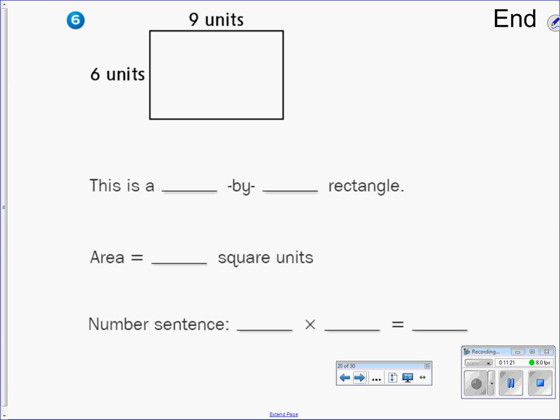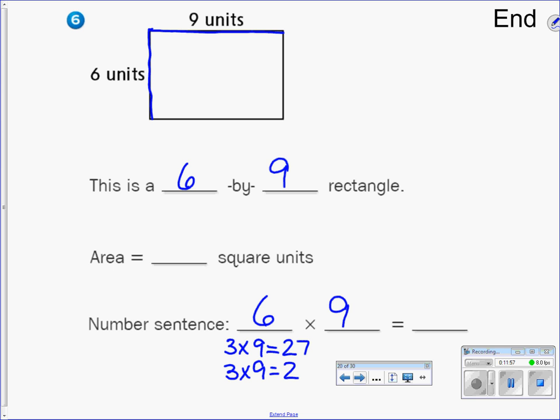All right, and number 6, this is the final one. We have 6 rows here, and we have 9 units in each row. So this gives me a 6 by 9 rectangle. All right, so it would be 6 times 9. And I could look at that. Let's break that one apart to 3 times 9. So 9 plus 9 is 18, and 18 plus 9 would be 27. So let's do that again because we had 6 of them, and that's 27. And my answer would be 54. So 6 times 9 is 54. 54 what? 54 square units because I'm finding area.